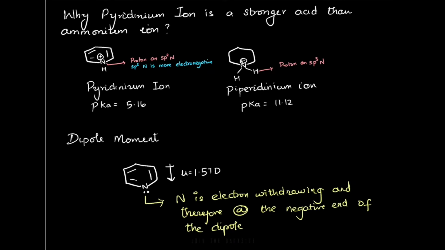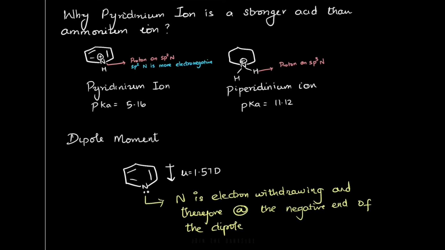In general, one of the factors that would affect the acidity is the electronegativity. If the hydrogen is connected to an atom that is more electronegative, then that hydrogen can be lost very easily. So let's compare the acidity of these two nitrogens. This nitrogen right here is an sp2 nitrogen, as you can see that there is a double bond right there. But this nitrogen is actually an sp3 nitrogen because you do not have any double bonds.